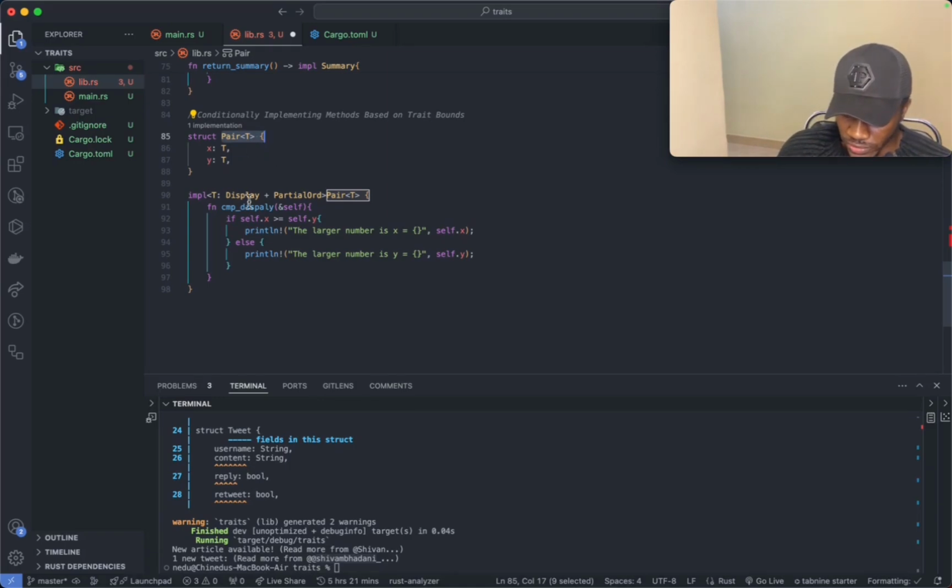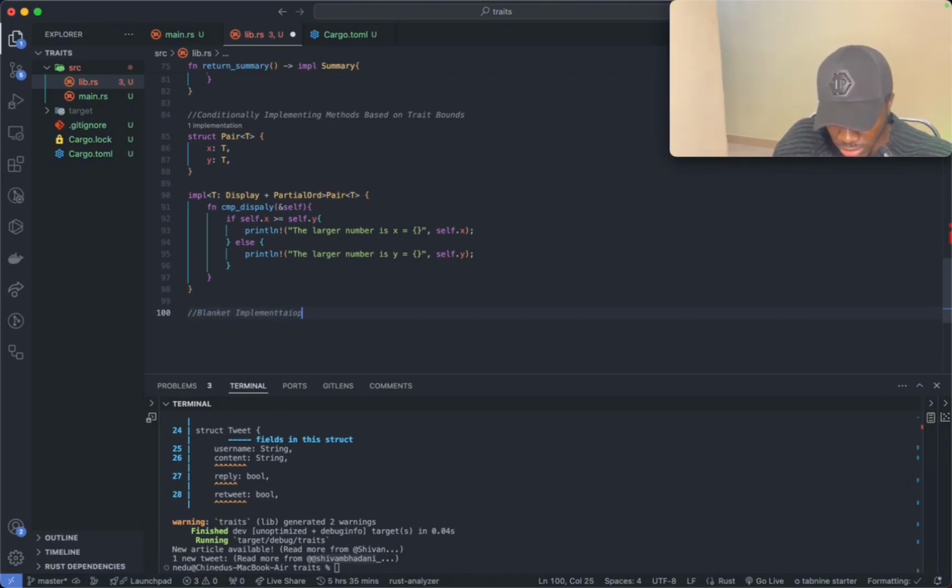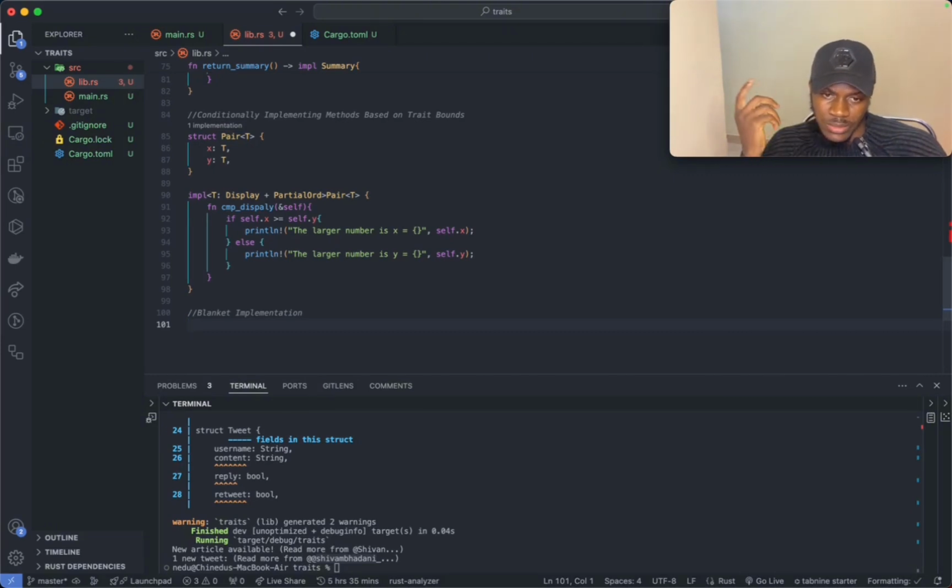Okay, so let's go over to the next one, and we're going to call this, I think, blanket implementation. In Rust, we can conditionally implement a trait for any type that satisfies another trait.